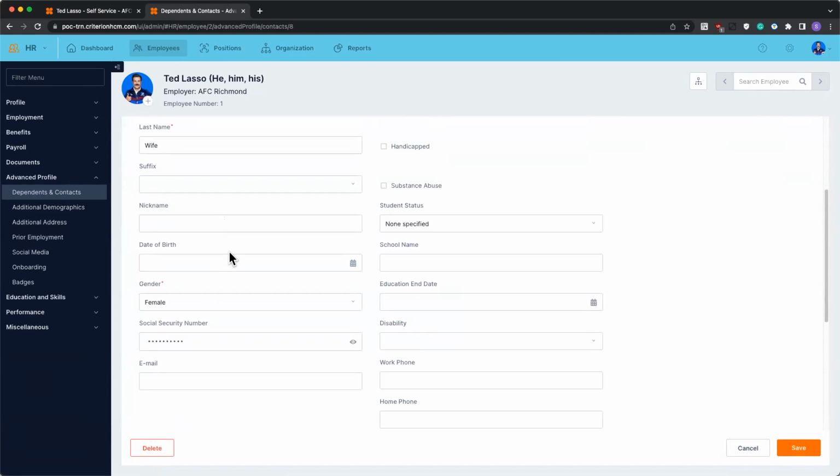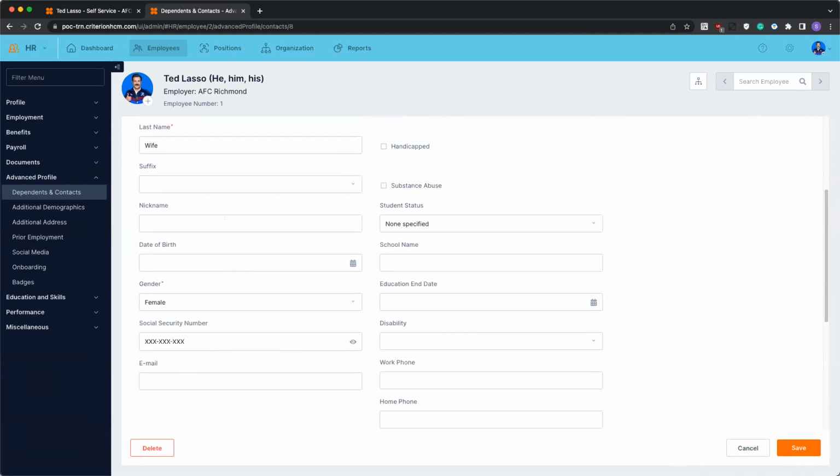If you have dependents that are not a spouse, let's say a child, you want to make sure the date of birth is correct there. So you have that information and the social security number. All of that would go on the, I think it's a 1094 or 1095-B, the one that has the dependent information on it. So you will want to make sure that information is correct here.